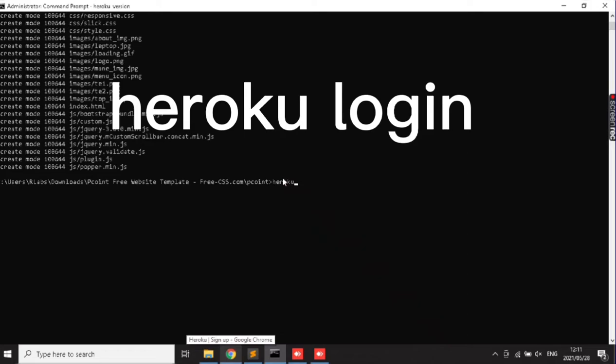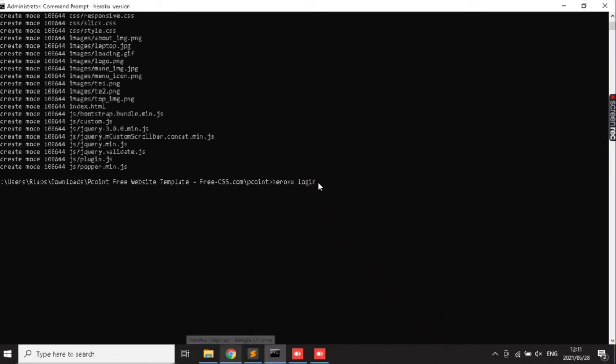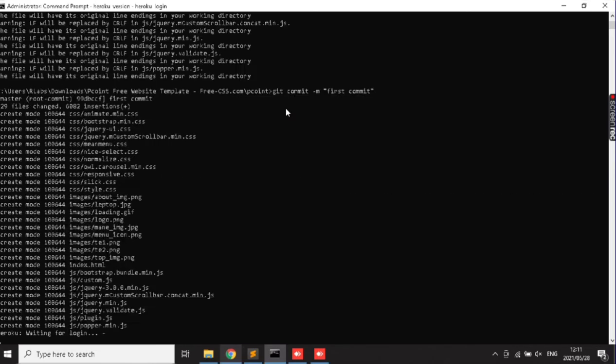So just heroku space login, and now you'll be able to log into your Heroku account. Hit any key besides Q. So I'll just hit enter. There you go, and then it will open your default browser. Mine is Chrome, so it just opens this up.